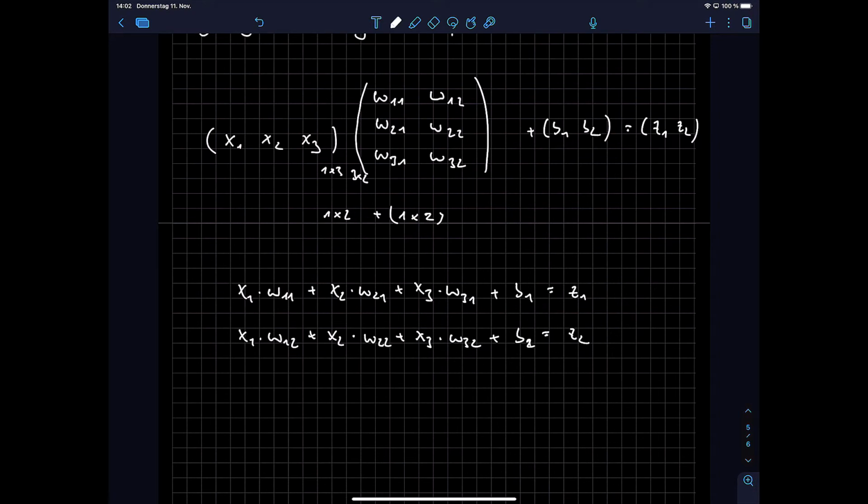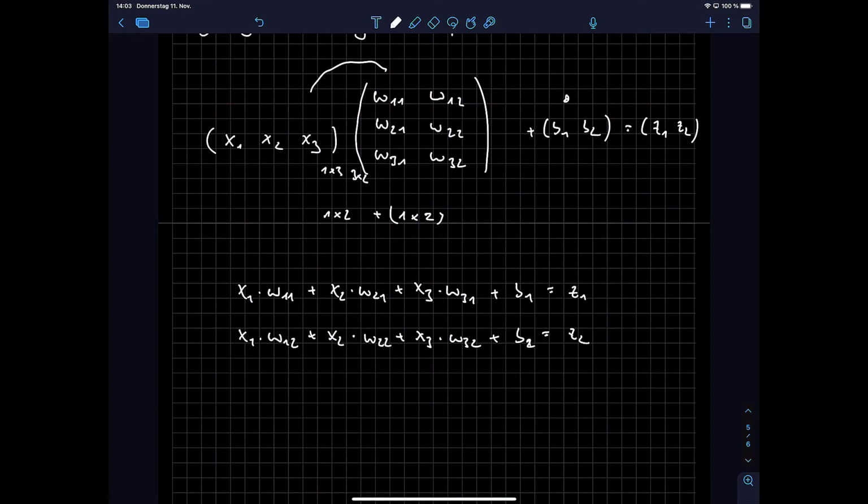It got a little confusing here because typically one writes the weighting matrix first and then the other vector, and then we have the dimensionality as I described in the beginning. But if we want to make it consistent here, then we have a 1 times 2 matrix that results from this matrix operation, and we add element-wise the vector of the bias terms with the 1 times 2 dimensionality.